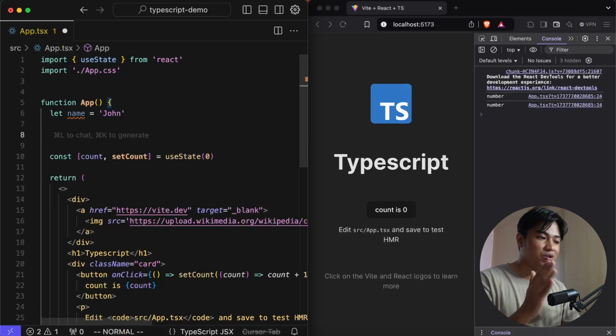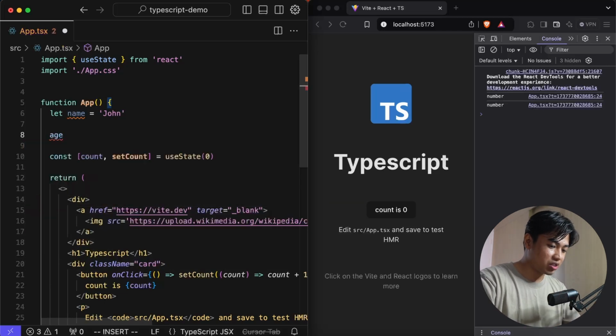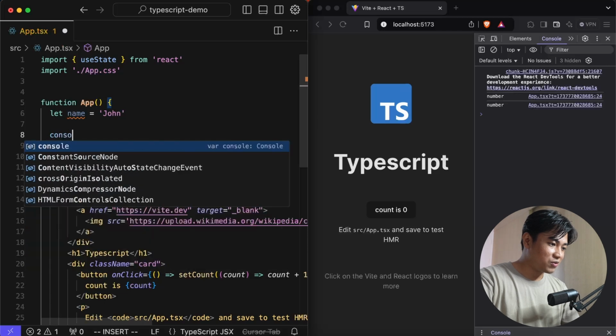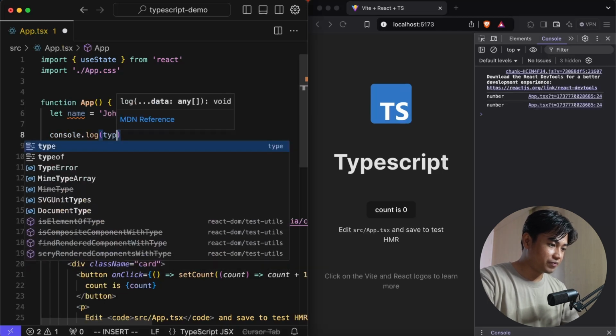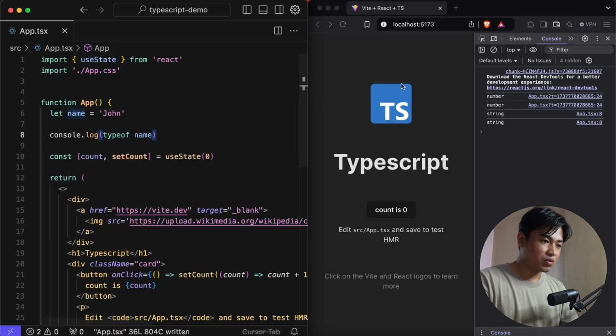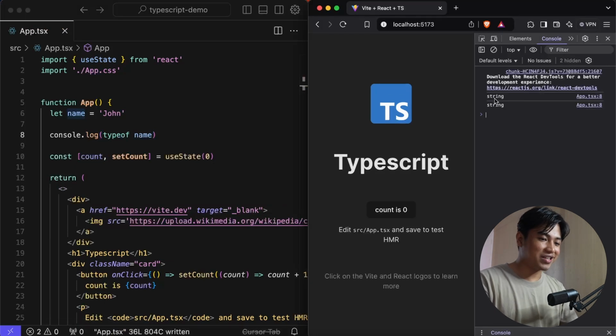Okay, so this is also the case in Python. Python has this inferred typing wherein, in Python we can do something like age is equals to 78. So this is now an inferred one. That's also the case with TypeScript and JavaScript, by the way, but there's a slight difference between the two. I'm gonna show you in a moment. So let's console log the type of this name. If we console log the type, as we can see, it's a string.